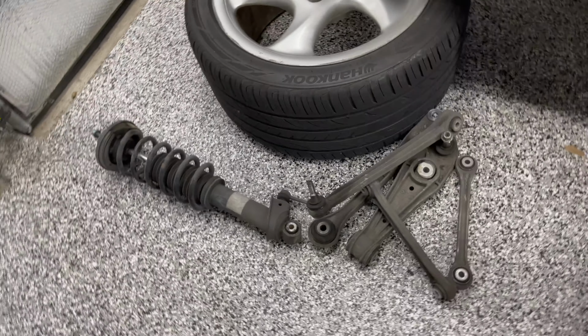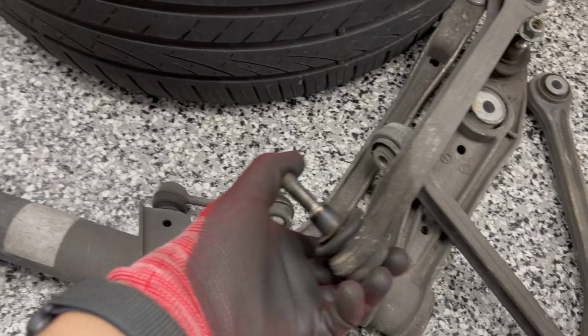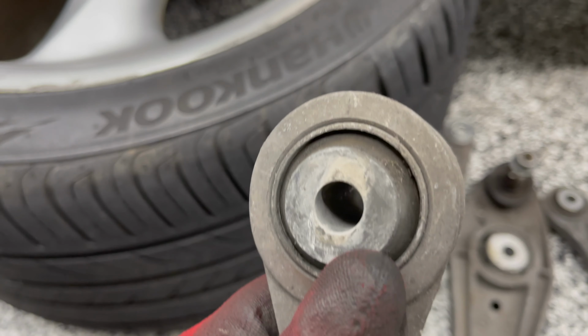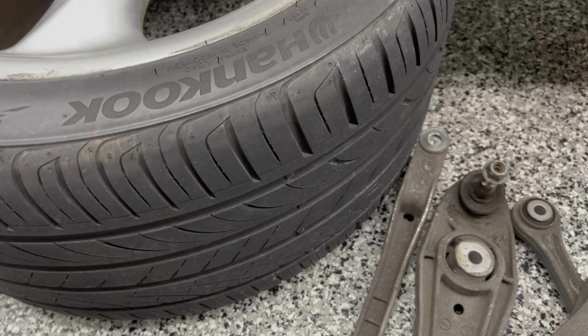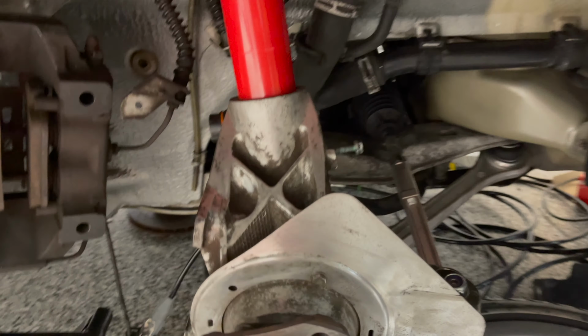This is the rear suspension right here. And you know, all in all, the suspension isn't all that bad. These ball joints have seen better days, but the bushings overall are pretty respectable. But if I had to guess based on the condition of this and the fact that these parts are OEM, that this is the original equipment here. So before I put all the new suspension parts back in, like I did here, I'm going to clean it like I did here.